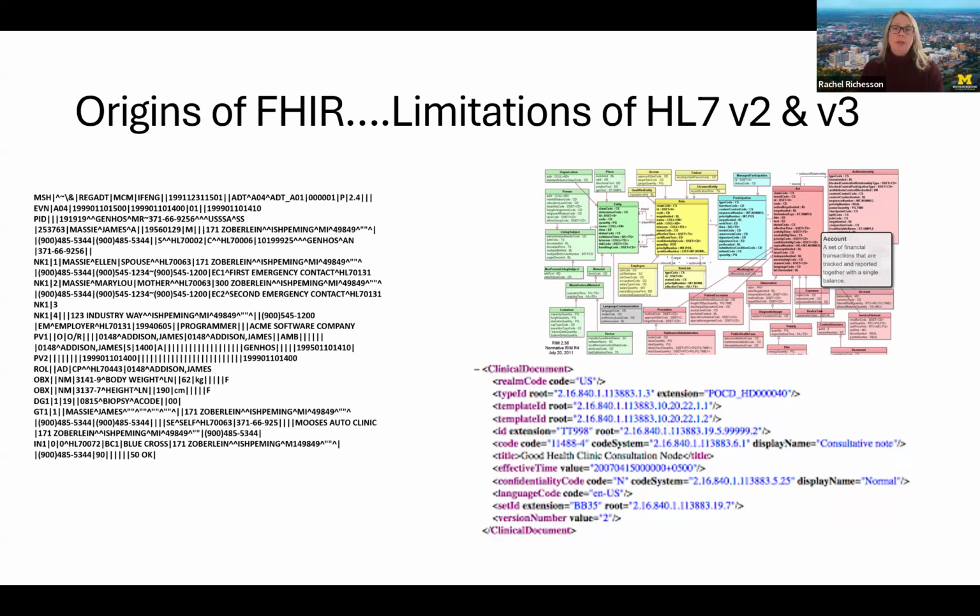So probably around, gosh, maybe 2000, version 3 started to come about, and it's encoded in XML, as you can see here, but it really tried to incorporate good software design principles and some foundational modeling, like the HL7 reference information model, and high level conceptual relationships through this conceptual model.